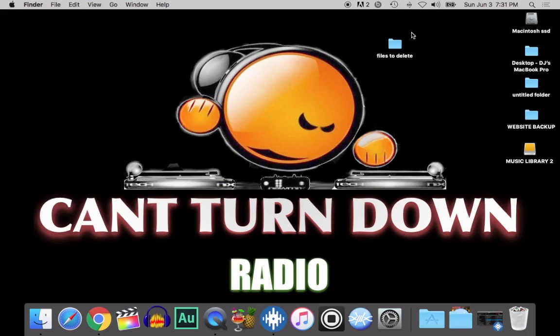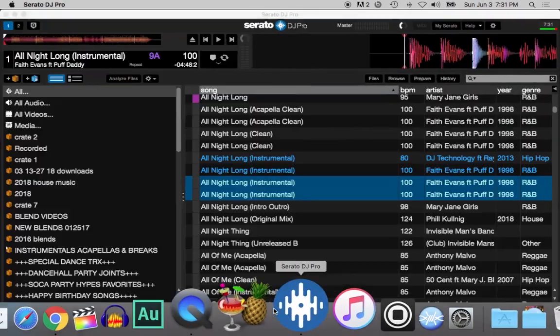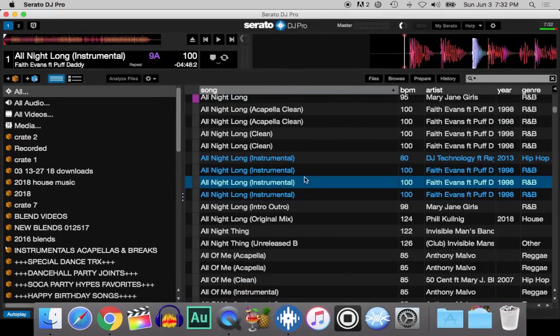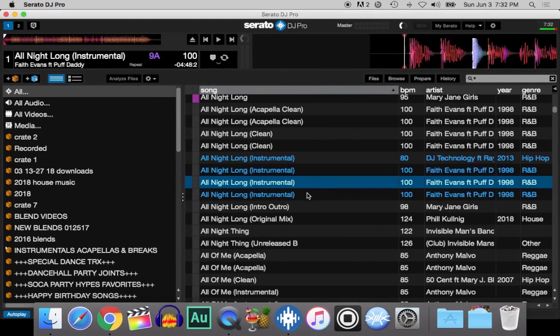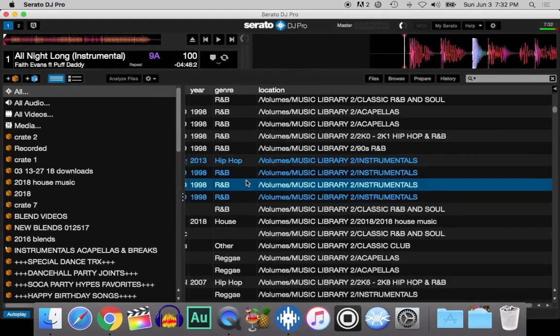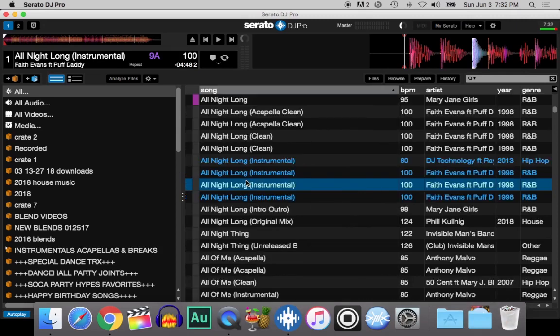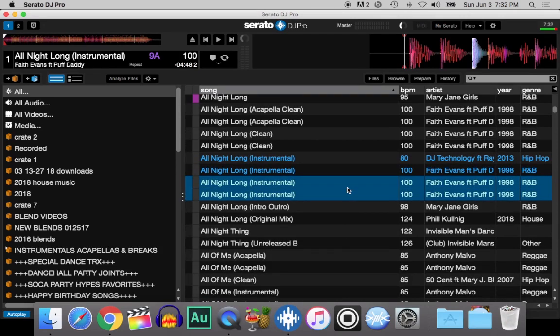So once that folder is created, we're going to go back to Serato. Now, I have the 2 instrumentals I want to remove from my library because I already have one. All 3 of these instrumentals are located in my instrumentals folder on my hard drive. So select the first one, then hold the shift button on your keyboard and scroll down 1.